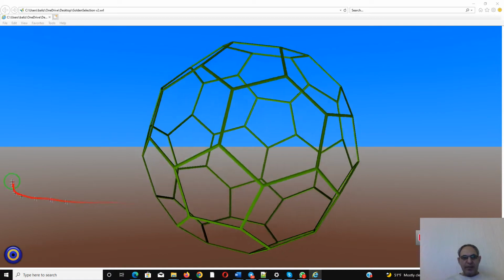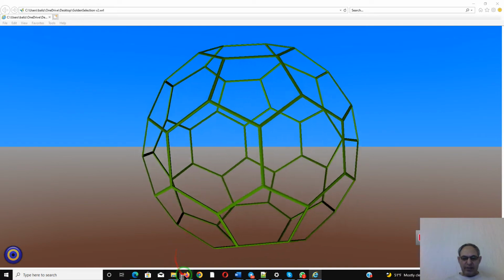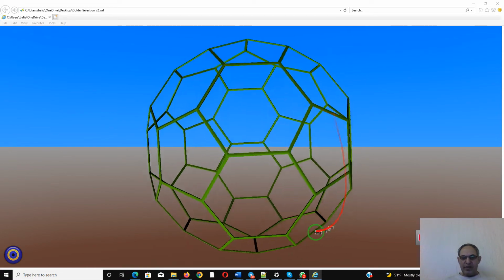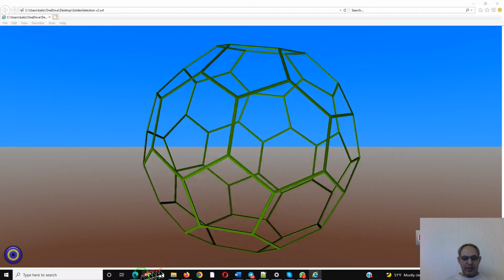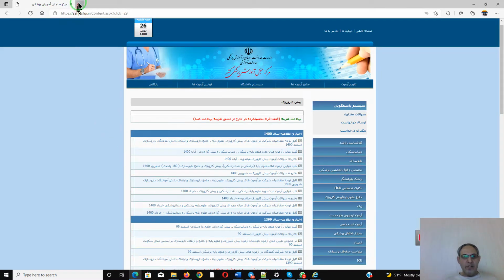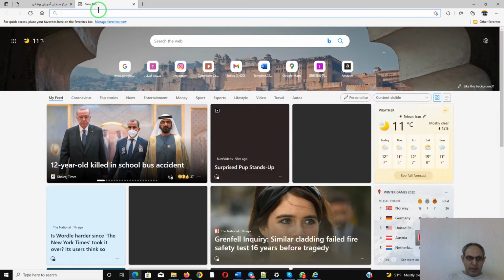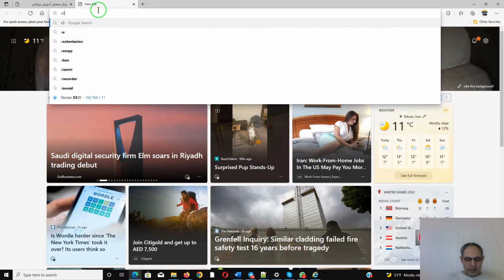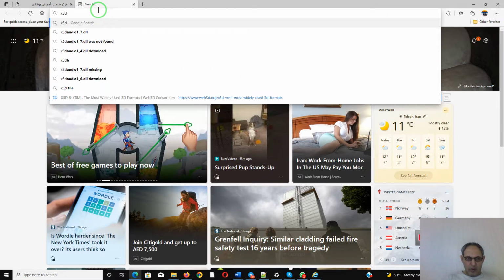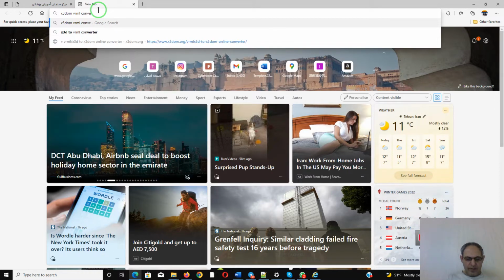Now let's see whether we can convert this file to other formats. In order to convert the file to another format, I'm going to search here, let's say X3D DOM, VRML converter.